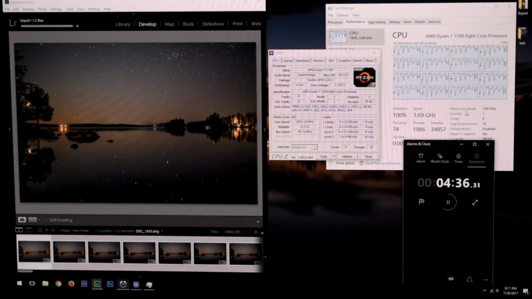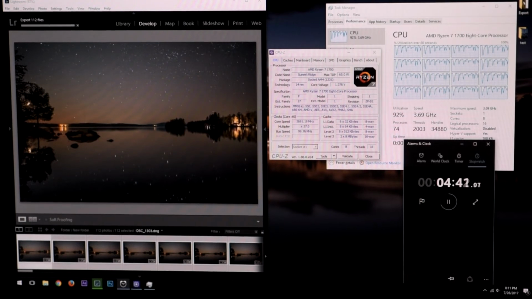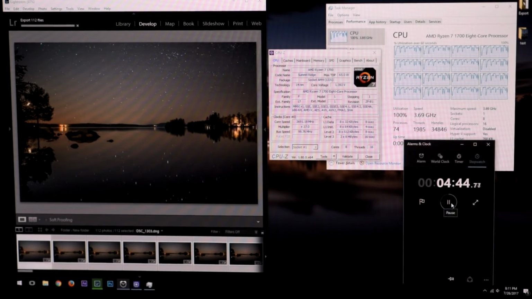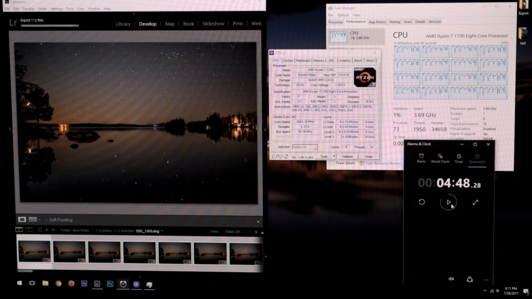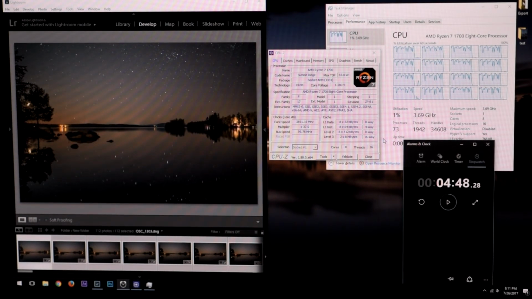For the Ryzen chip, it took only 4 minutes and 48 seconds, which is almost twice as fast. You can see that all 16 threads were bursting as well. I didn't show the temps in this video, but this chip usually goes up to 70 degrees overclocked when under full load, which is hotter than the i5.